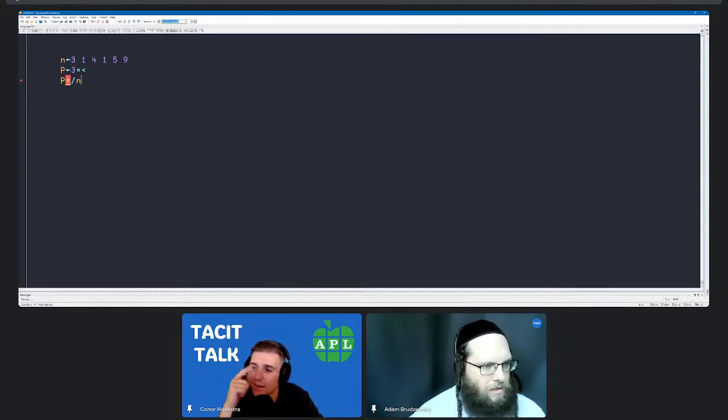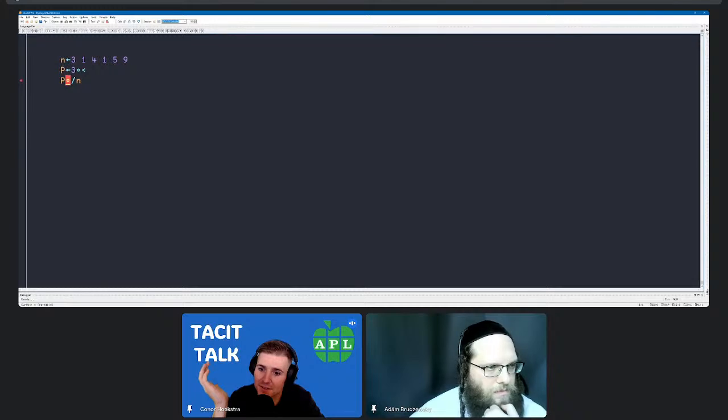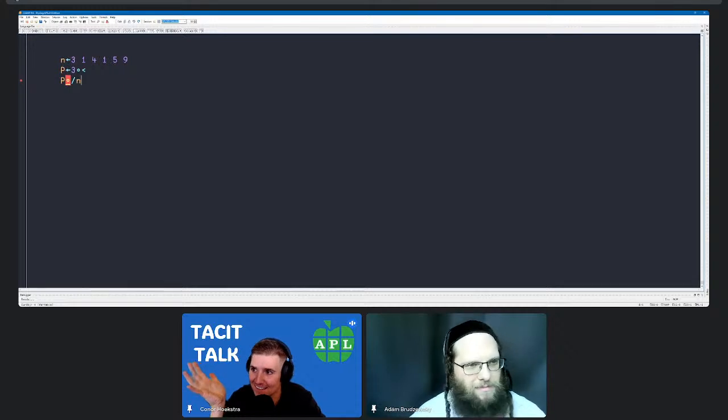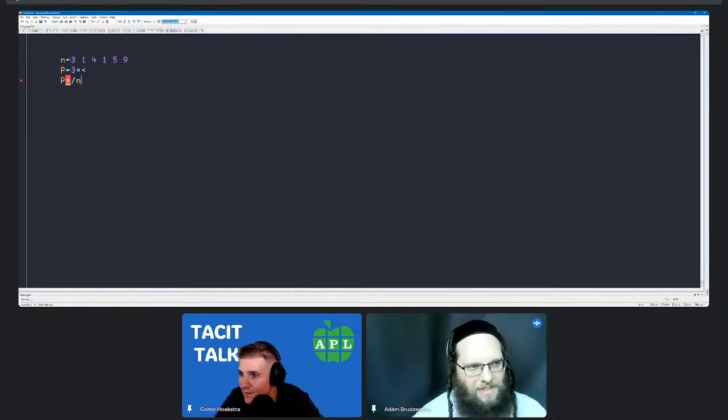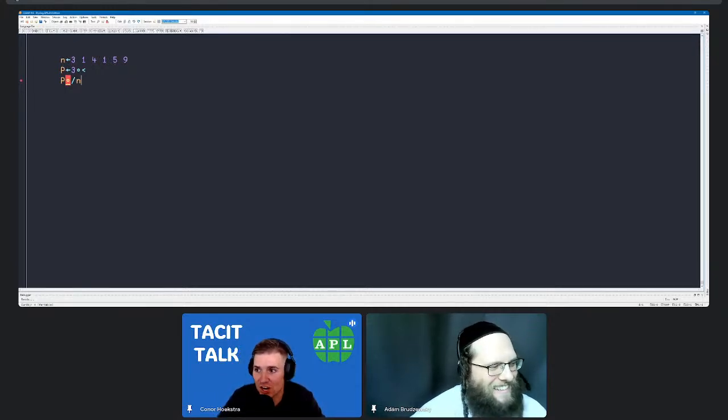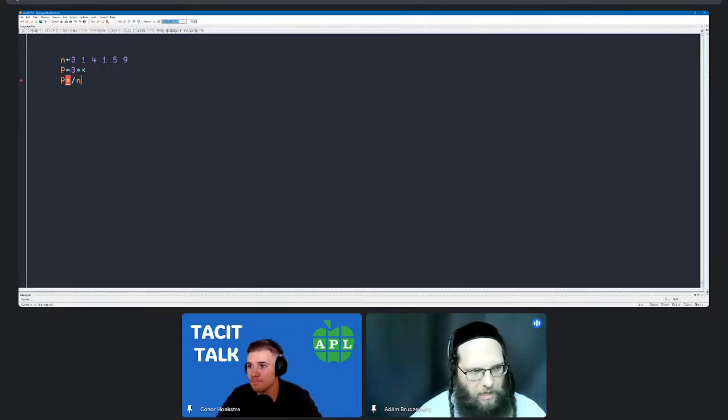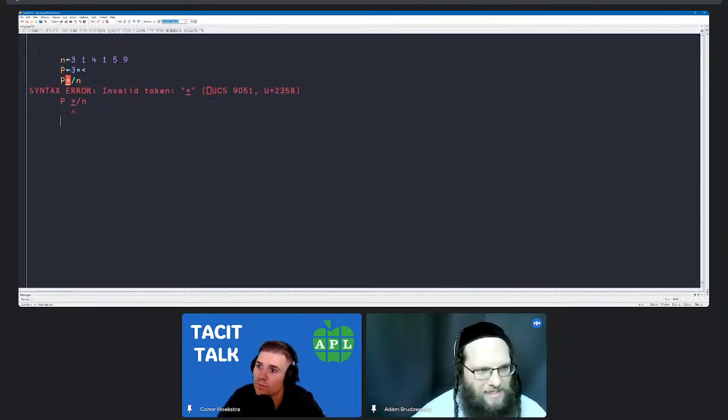numbers themselves. Just for the audio listener, Adam has somehow magically typed a non-APL glyph that exists in extended Dyalog APL, or maybe you're using the future version that has it built in. No, you can see in the colors, it's shouting at me that this is not valid. It's bright red. It's a jot with an underbar, the glyph for reverse compose or behind. So we want to write this, but we can't, of course, because it says it's an invalid token.